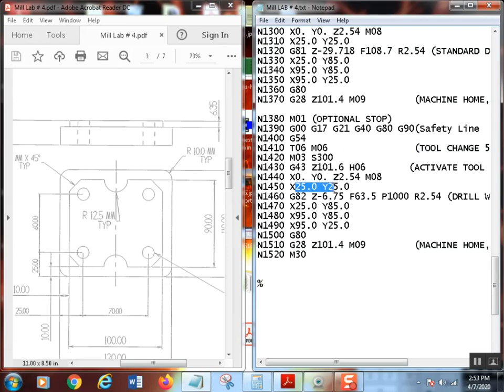Then, like I said, we brought it into position at the first hole, called G82, second hole, third hole, fourth hole, then canceled it. G28, Z goes back up to 101.4 millimeters above the part. Turns coolant off, then the whole thing goes home. Yay for us. And finally, our good old M30.